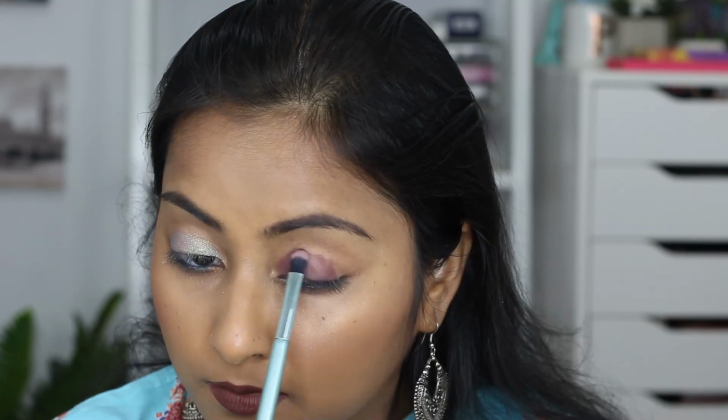The purple is also very nice. I've tried it before. It's very pigmented. Look at that. And it builds up quite nicely. The blend of this purple is very nice. I think I love this purple. It's a really nice deep shade in the palette, and I've used this purple before. It looks really nice, especially with these colors, this glitter and this glitter.